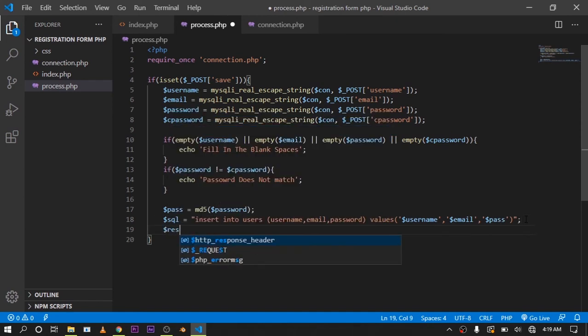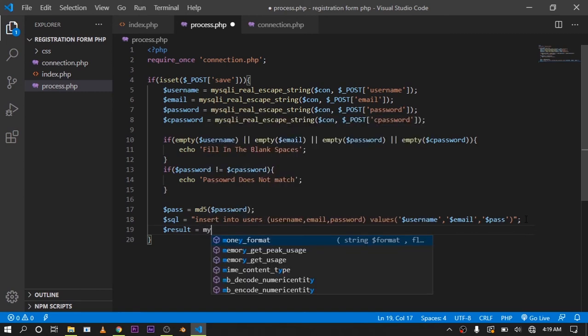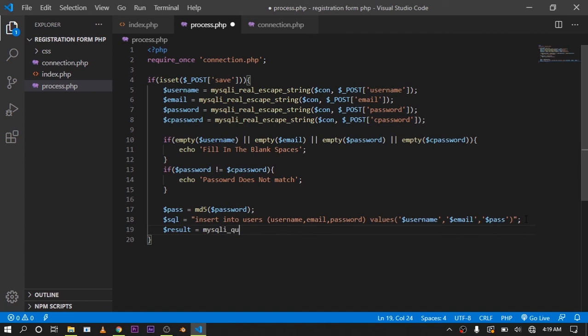Then let's check a result of mysqli_query. So we need to run the query of the connection and the SQL itself. So let's terminate this over here.